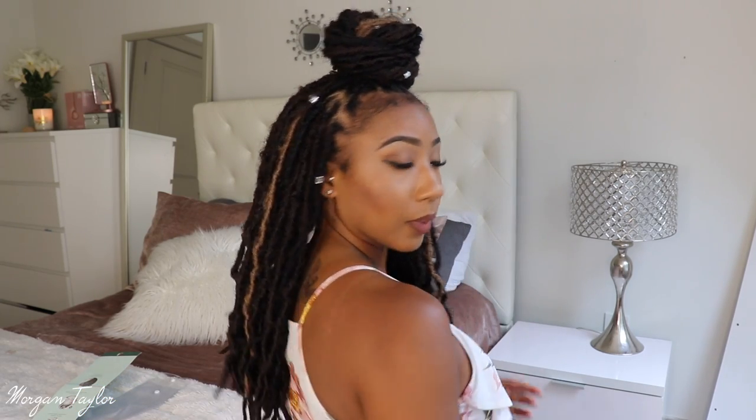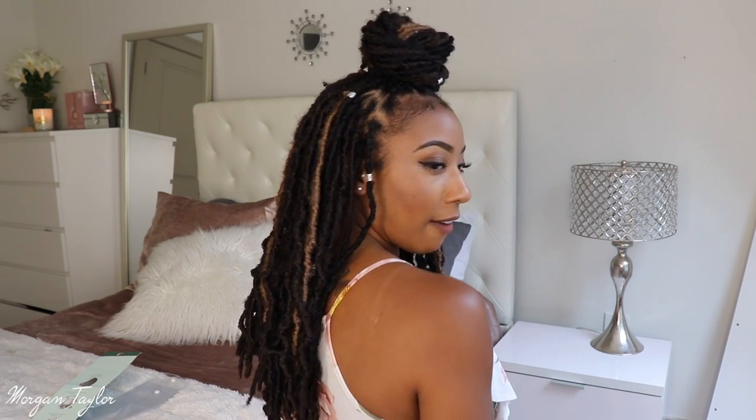This is basically the only hairstyle I wear right now. I wear this style, and I wear my hair in a ponytail when I go to the gym. If I'm out, I might wear it in a side ponytail, but I really don't like wearing it all the way down. I might still explore more hairstyles, but for now this is my favorite. If you guys want me to show you how I did this hairstyle, please thumbs up the video and let me know.